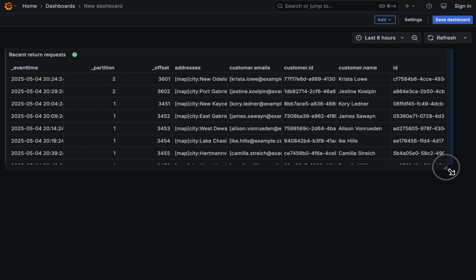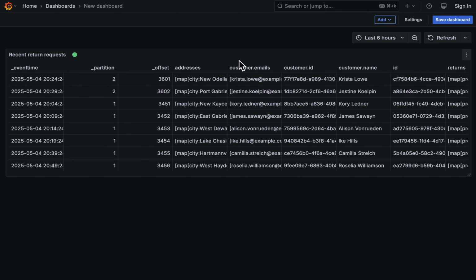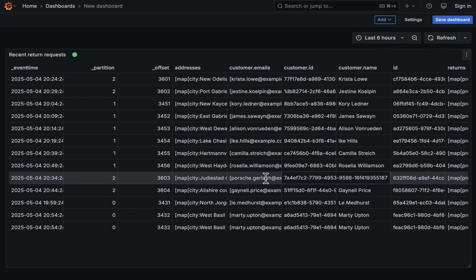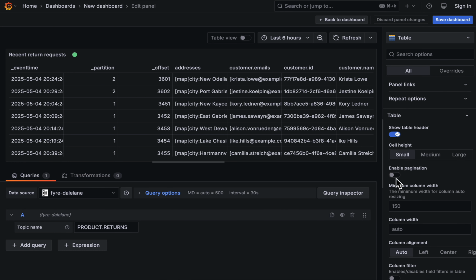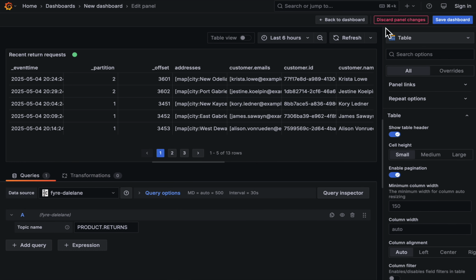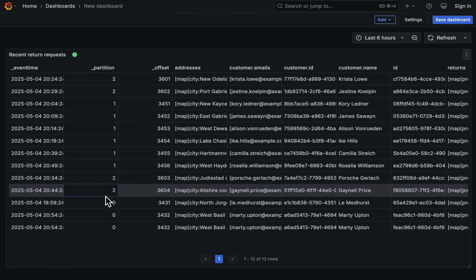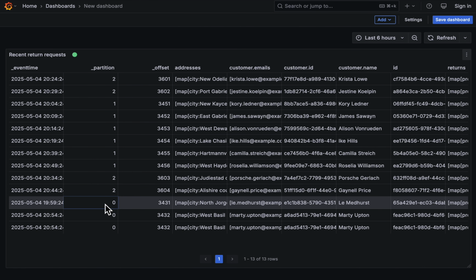For this one, I'm less interested in the contents of the event. Let me just quickly turn on pagination for this so I can flip through. If you know about Kafka, you'll know that events can be produced to multiple partitions on a topic.